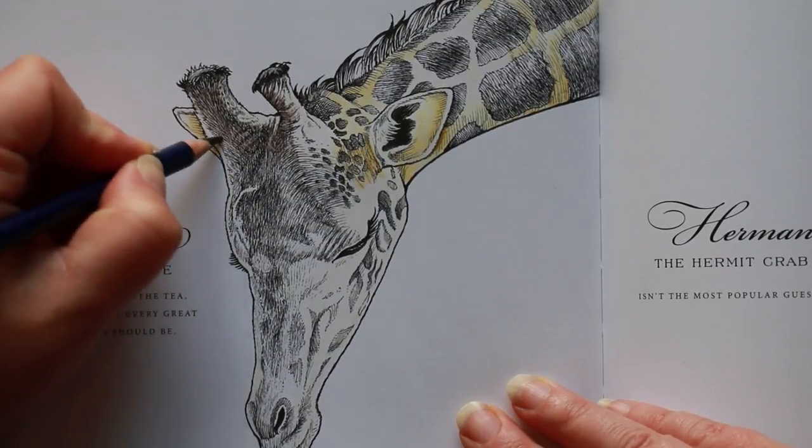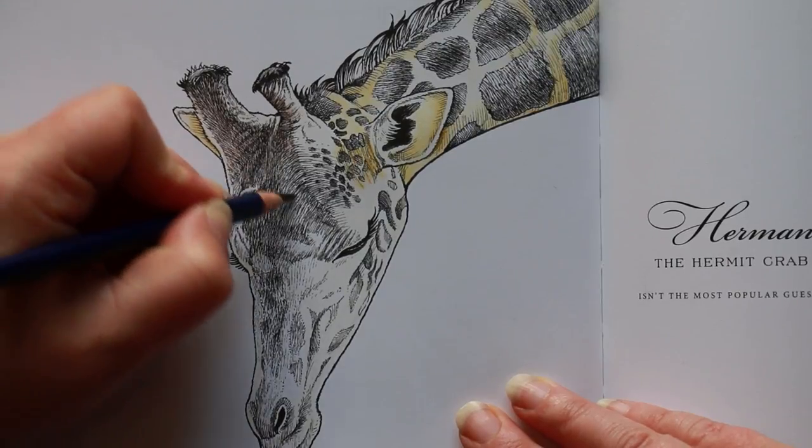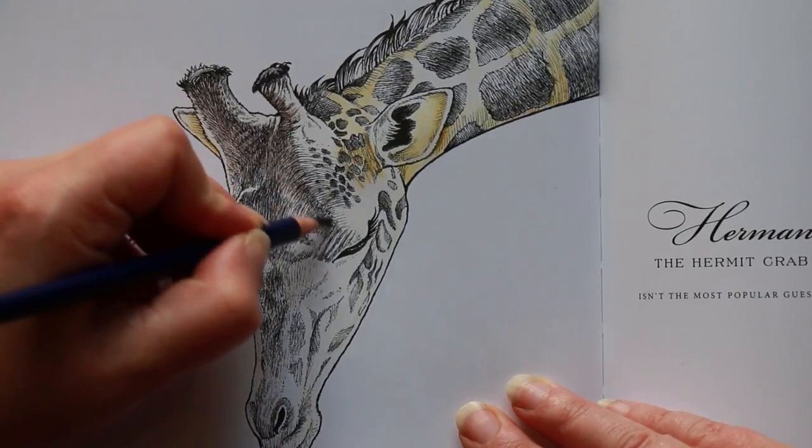Again, just very lightly. Don't worry too much about it being neat and tidy. It doesn't need to be at this stage.